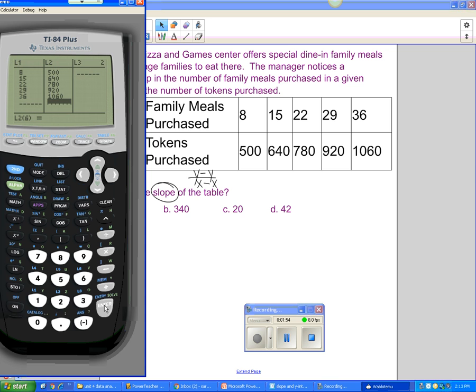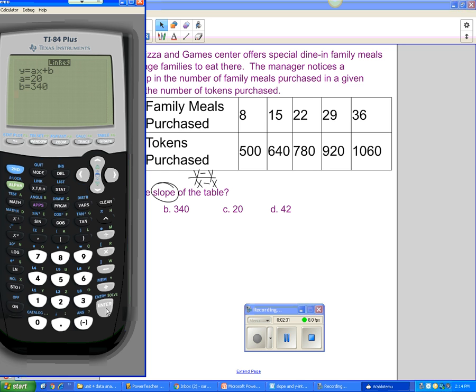All right. I'm going to press stat. Go over to calc. Down to number 4. The calculator does the work, but you have to know that A is the slope and B is the y-intercept. You're going to have to memorize that. You may also, if you don't want to memorize it, get out your formula sheet and it tells you what they are. But you're going to have to know that.